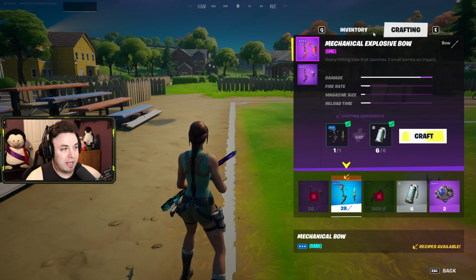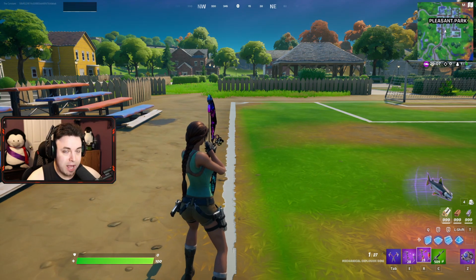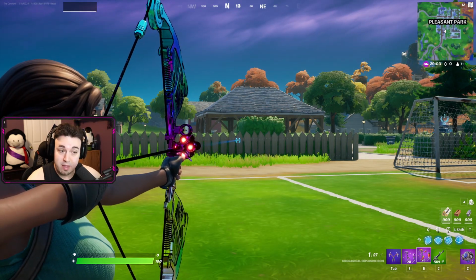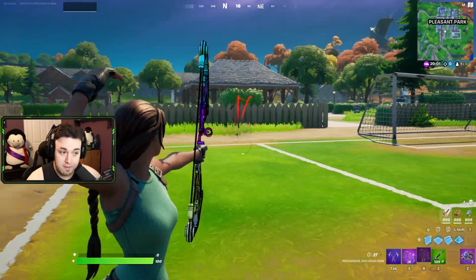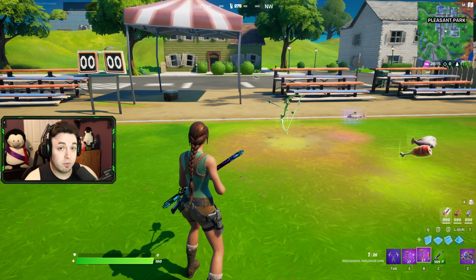And if I want to make the mechanical explosive bow, I use 6 nades. I hit craft. And again, you need to have the mechanical bow ready as well. This is the explosive bow. All you do is wait for that effect. It's armed. You shoot it. Boom.